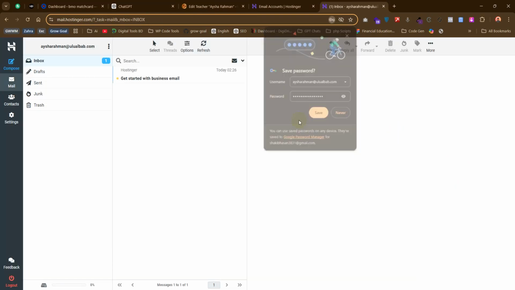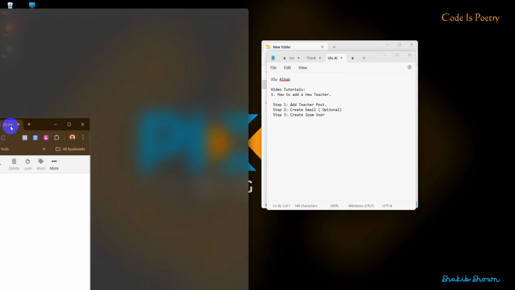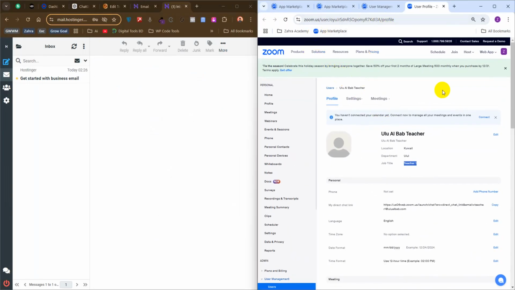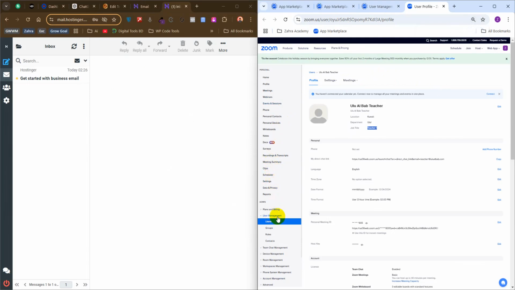Now what I need to do is go to the Zoom account, and when you're logged in, at the left side you can see user management. Go to the users.